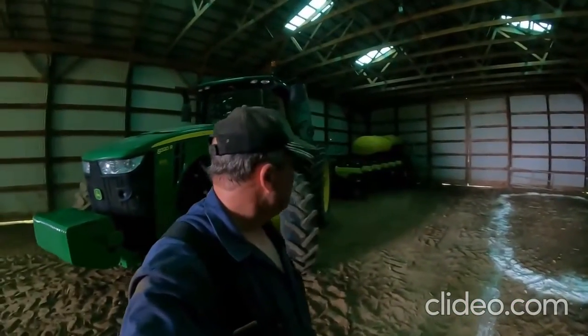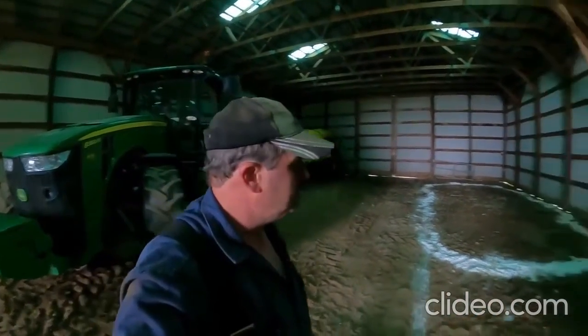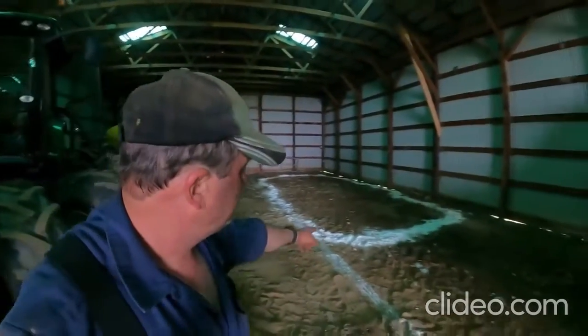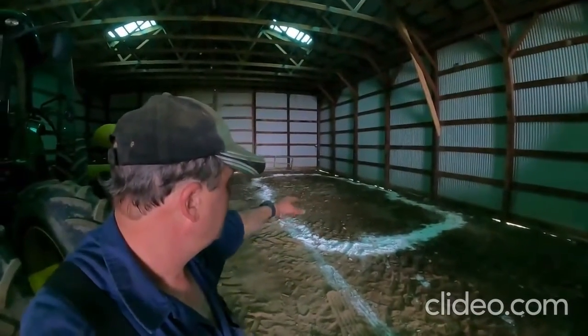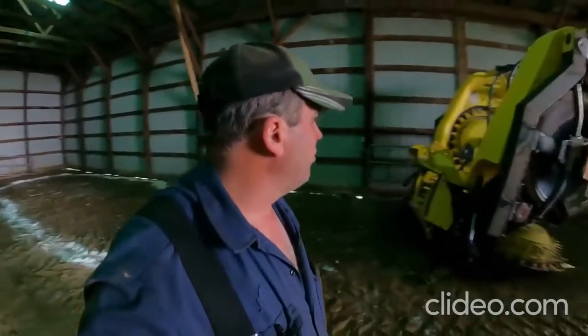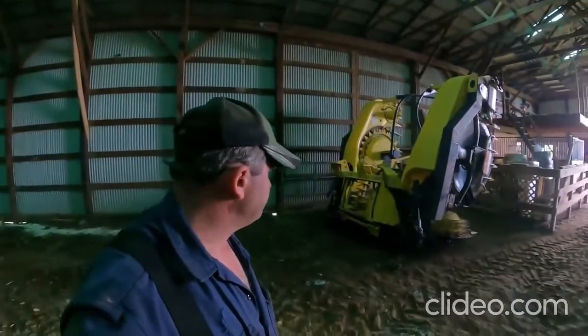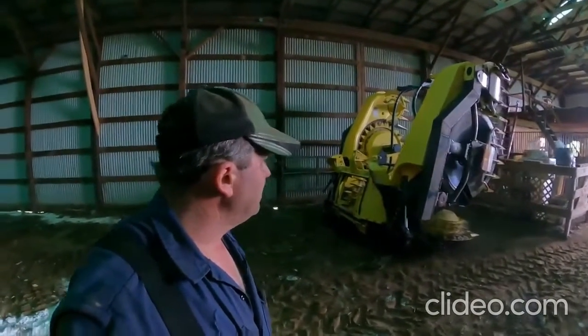All right, so that should do it for that task. We'll come over next spring and grab that planter and put a bunch of work into it. Now, this is the building that we had the chopper in, and what you're seeing right there is hydrated lime that we had around the chopper while it was parked there for the winter. A few months, we'll be over here to grab that corn head, and we'll be getting that out of here.